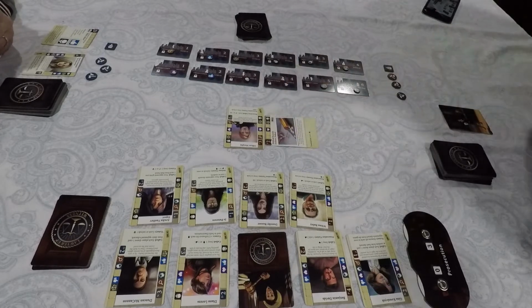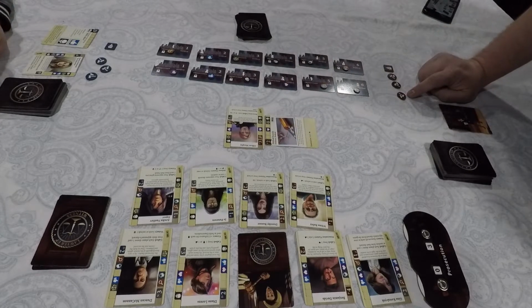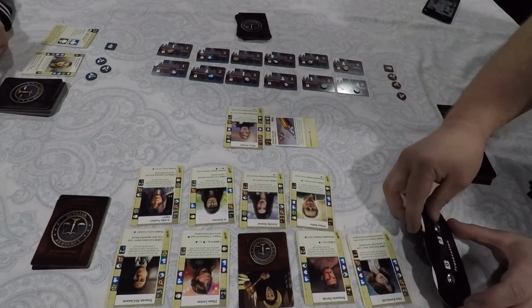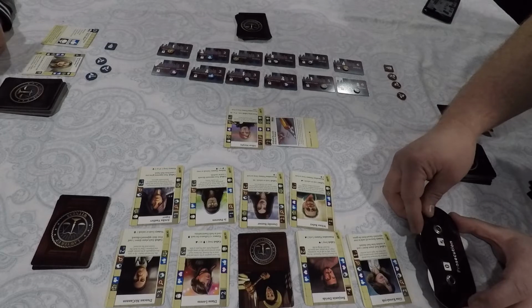Now, if Lynn wanted to, she could object to that to stop it from happening. Are you going to object to that? No. So she will not, which means that I get 2 points. So it brings me from 3 influence up to 5.